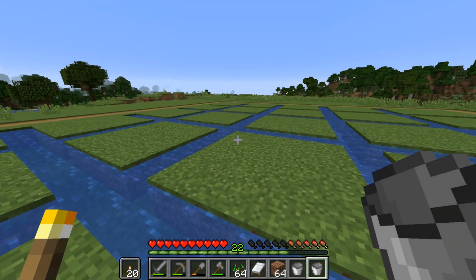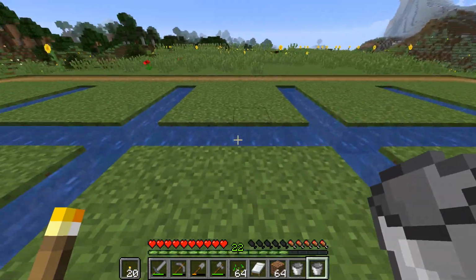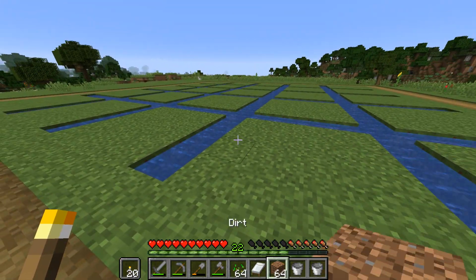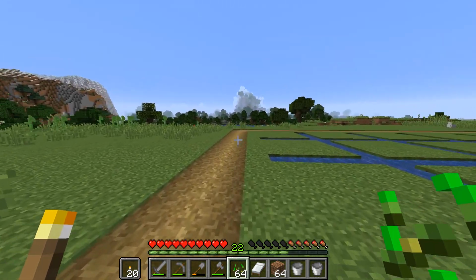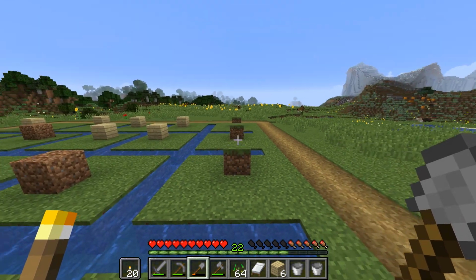Yep, I don't see any more flowing water. So now we have to just plan out where we want to put our crops, because my character is a bit too hungry to be waiting for the entire build to be finished before he can eat. So let me just do a bit of math in my head, and I will come back to you once I have plotted this all out. Alright, so I think I've got my system down.